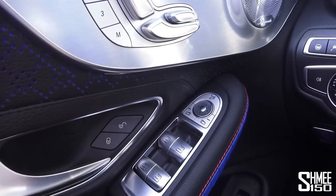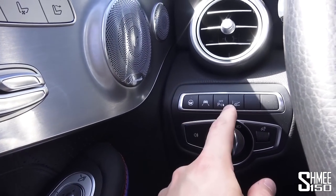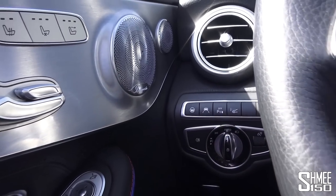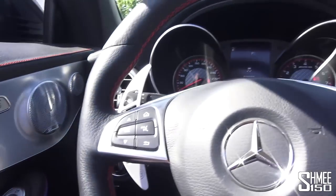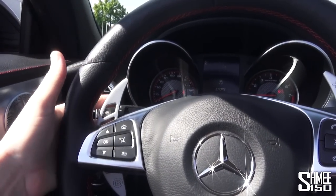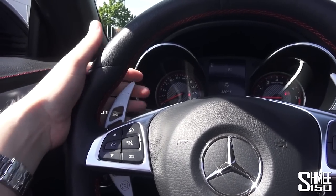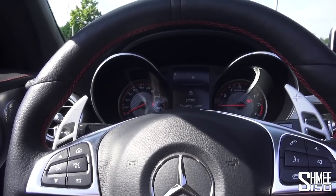Below that you've got your windows and mirrors. Over here you've got your light controls, assistance systems, different lane guidance, and you can open the boot from the switch down there. On the steering wheel itself you've got the extended Brabus shift paddles, which really do feel very good — significantly longer and nicer to pull than the standard setup. And your lights and wipers stalk.